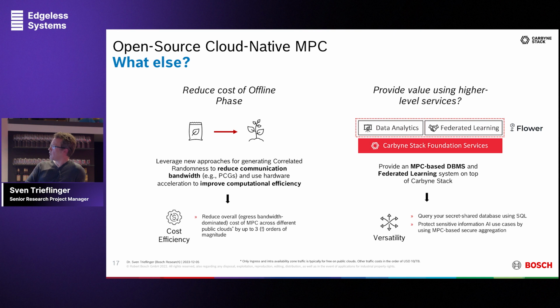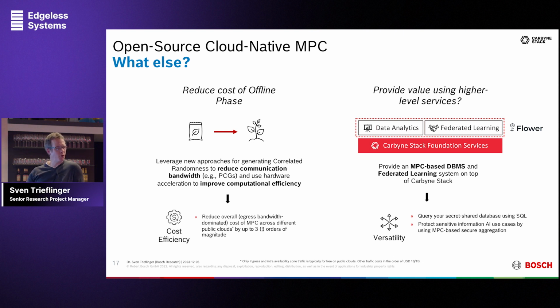5 minutes, okay. Then just quickly, cost efficiency is something that I said is very important. If you look at the price models of public clouds, you see that egress traffic is super expensive, right? Ingress is cheap. They are happy if you push your data on their systems, but they are not so happy if there is something going out again. That is reflected in the pricing model.